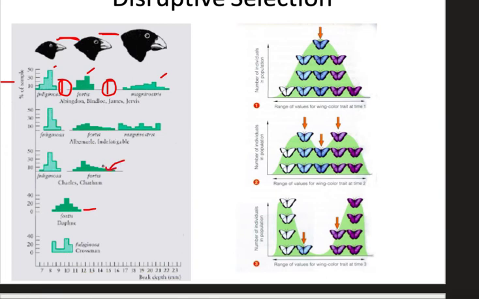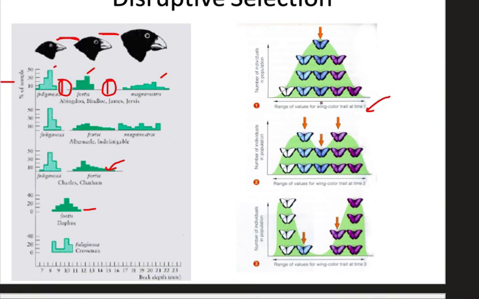Here's another example. If we look at that middle finch here, where it lives somewhere without the big finch, it has a bunch of members with larger beaks. But then when they're on the shared island again up here at the top, once again, the shared beak sizes are selected against. There's extra competition when you share those beaks. And so it separates them. So this is disruptive in that when they're together, they push each other away.